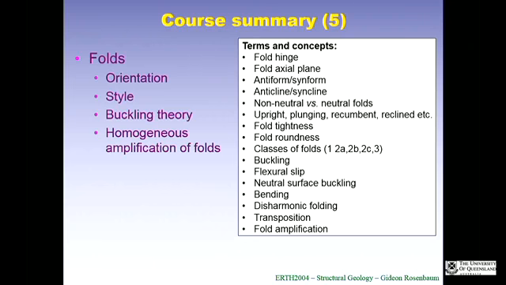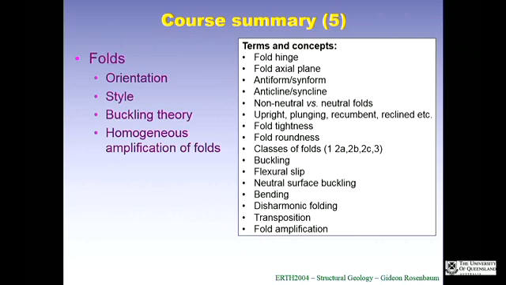The names of the folds: upright, plunging, recumbent, reclined. So for the classification diagram, there are others as well. For the tightness, roundness, so that's all about the style. The classes of folds, so class 1, 2A, 2B, 2C, class 3. The processes, so of buckling, so buckling by flexural slip or buckling by neutral surface, so the sponge versus the telephone directory.